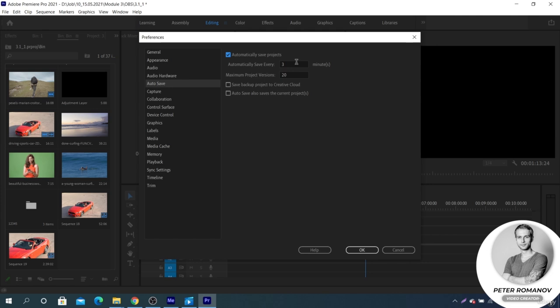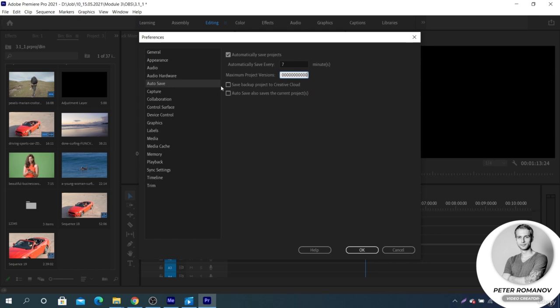Also, there is an additional feature that allows you to save the project directly to the cloud. It saves backup project to the Creative Cloud. But since I already work via cloud, only via Google, and all my projects and autosaves are stored in Google, therefore this function is irrelevant to me. But in general, if you are working on a local disk, it will be very useful if the copies are immediately thrown back to the cloud.